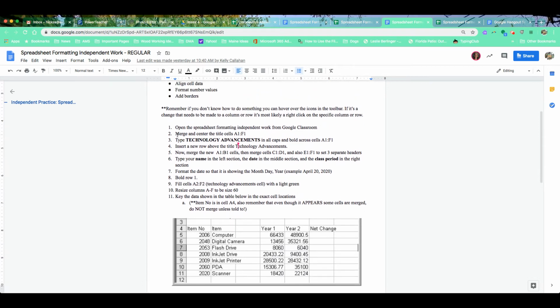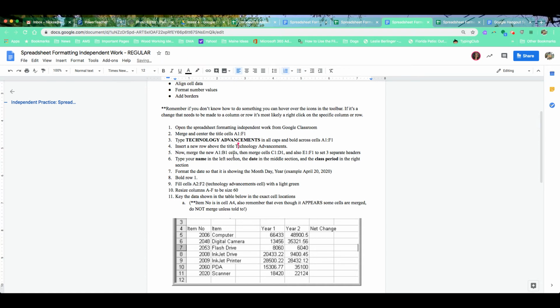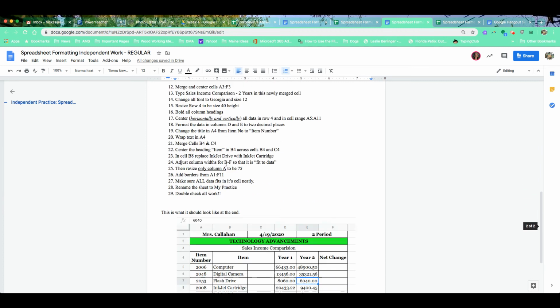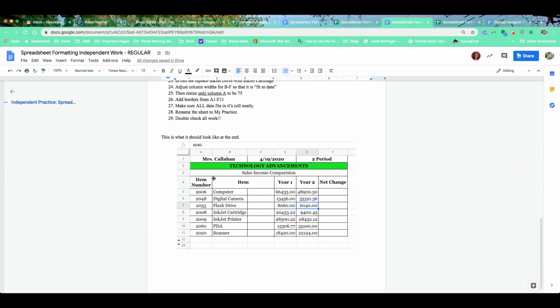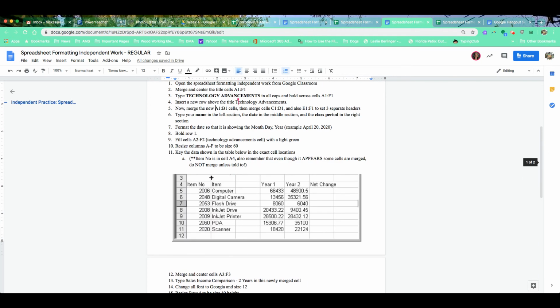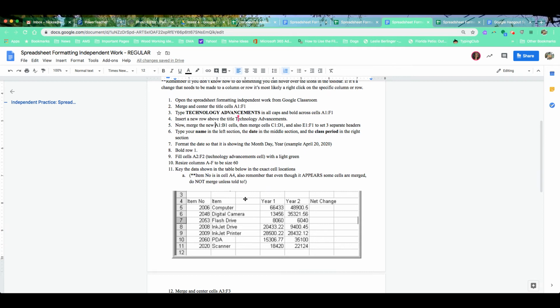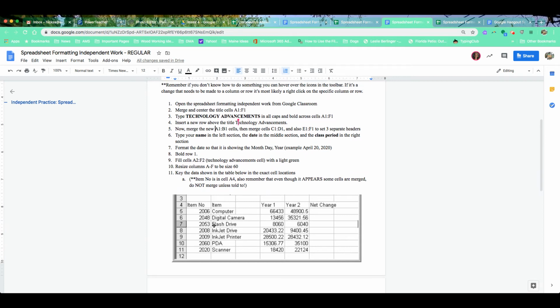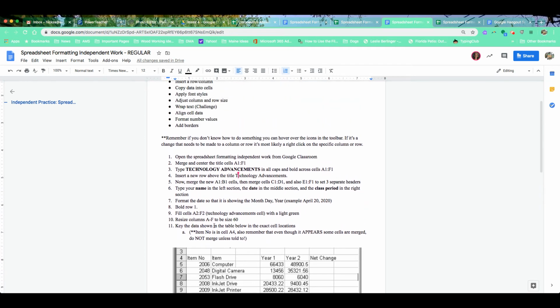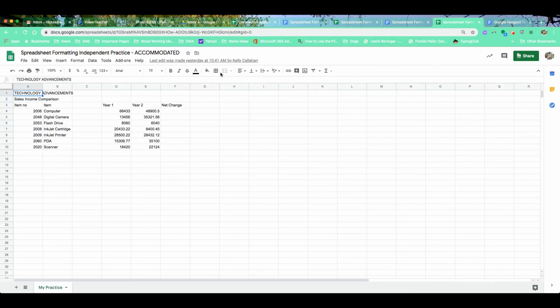Simply, all you need to do is follow through the directions and go step by step as to what you see and what you need to do, and it will turn out like the image shows at the very end. That is what it is going to look like at the end of your particular assignment. So that's the finished product. And how you're going to get there is you will follow through those particular directions. We have given you the information, and you can input that as you see and then manipulate it as you need it.